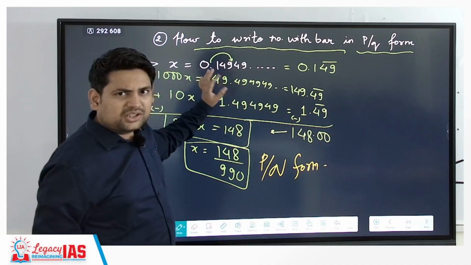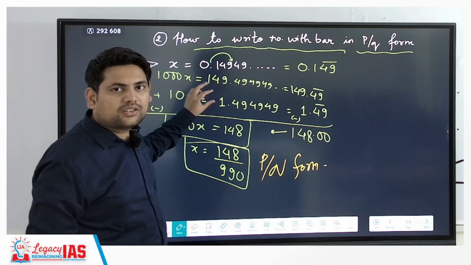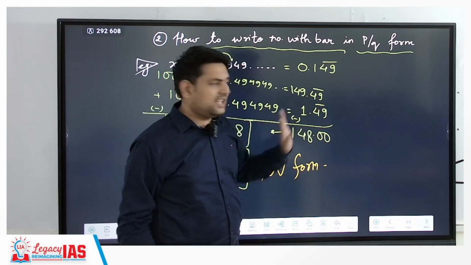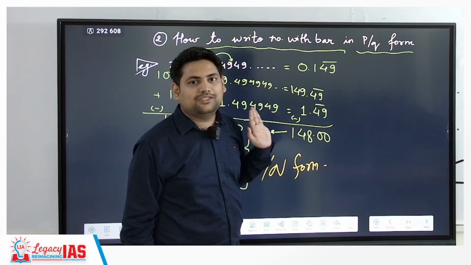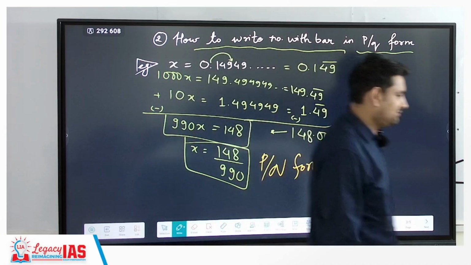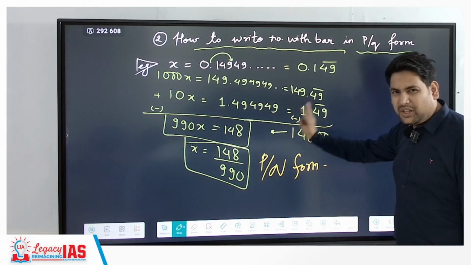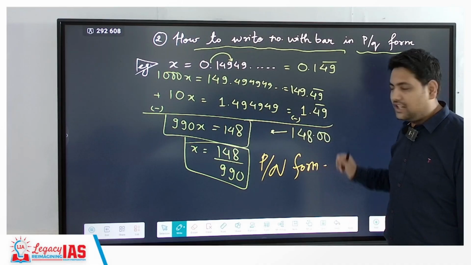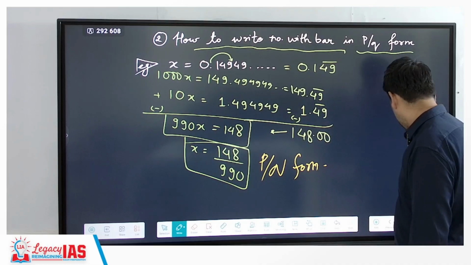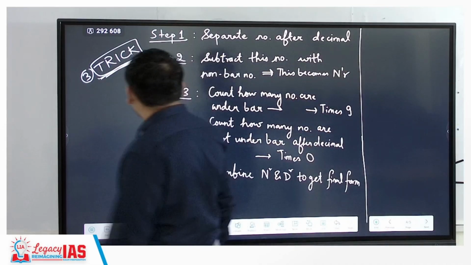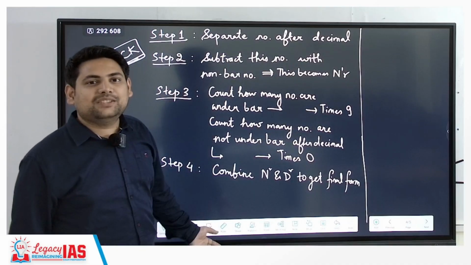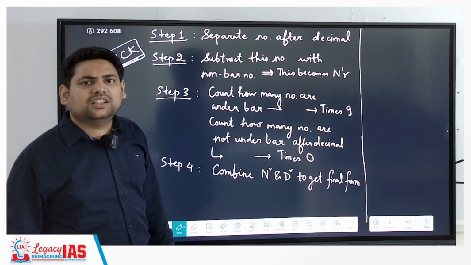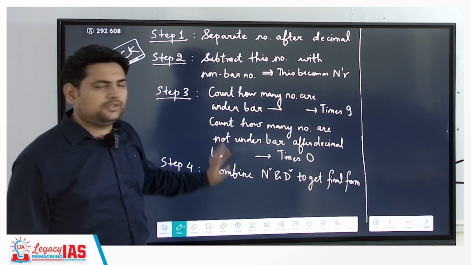Any number you get, you have to multiply it by 10 or 100 or 1000. What you want is only bar numbers after the decimal, so that the same bar numbers can cancel out. Simple logic. But instead of doing all this every time, we have a trick by which we can do it much faster. So let's learn the trick. When you look at all these steps, it may seem daunting, but once you do 2-3 problems like this, it will become very normal and habitual for you.